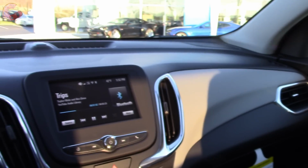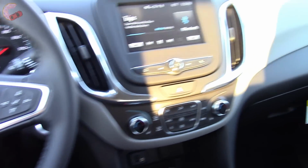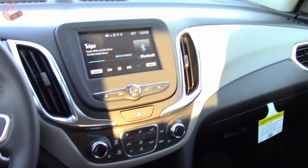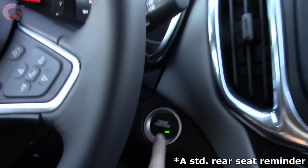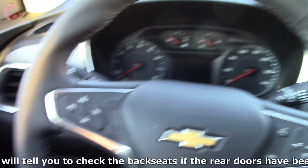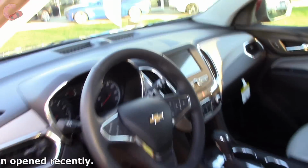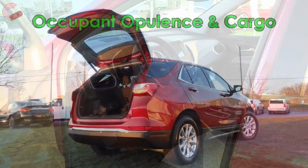The old Equinox had its virtues, like lots of space, but in many regards the cabin was out of date. I am pleased to say that this new model completely remedies this. It still has some of the best storage in the class, plus a very pleasant cabin and first-rate technology. Overall, very nice. Now my brother will show you the rest of the all-new Equinox.